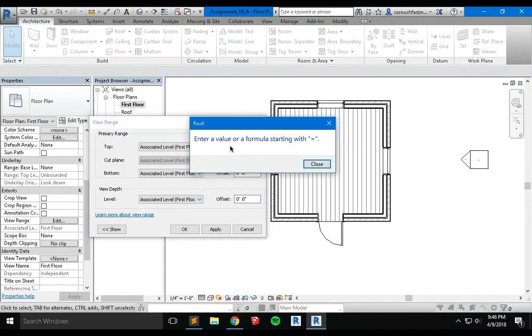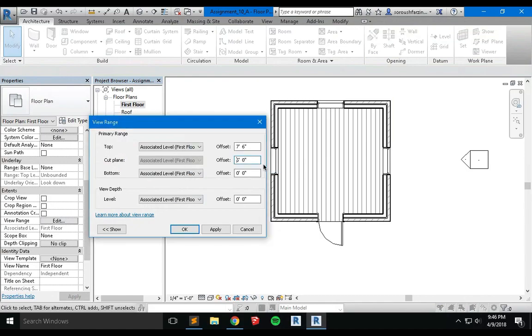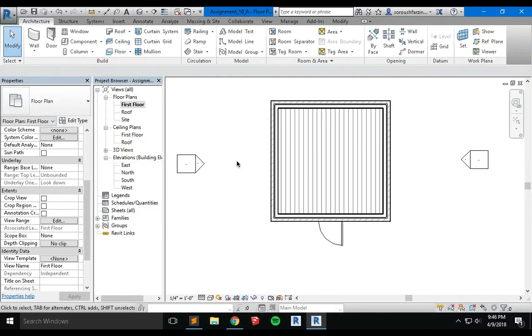So I'm going to change this one to 9, and I'm going to change this one to 8'6". And as you can see, I don't see the window anymore because the section cut is above that window level, but I still can see my round window.